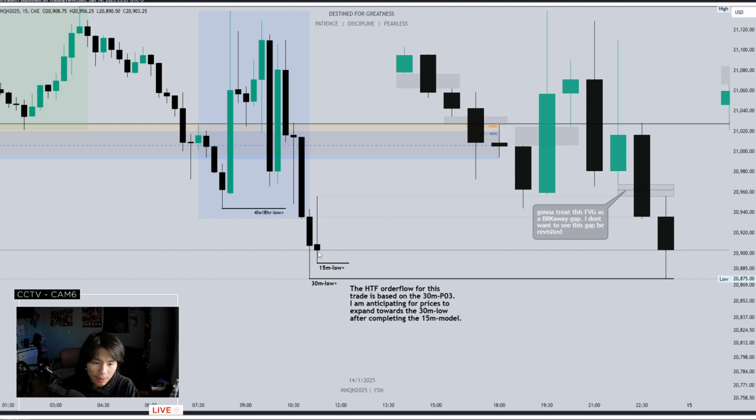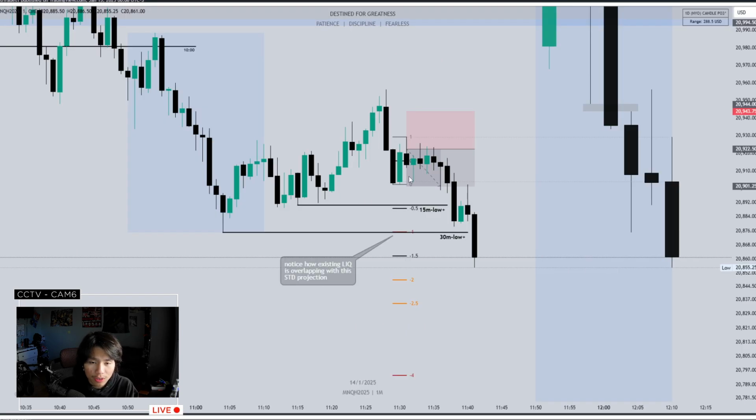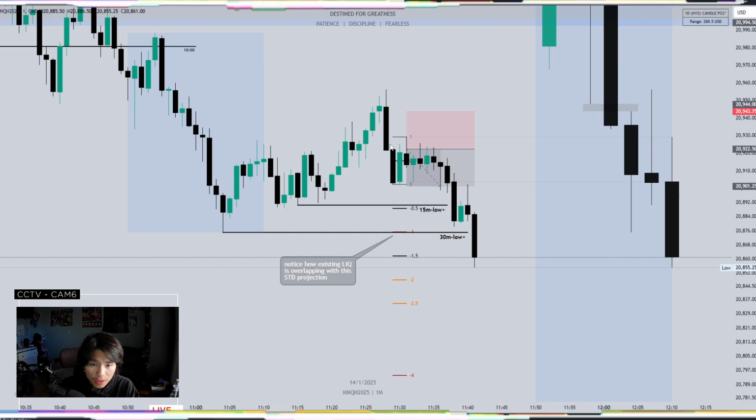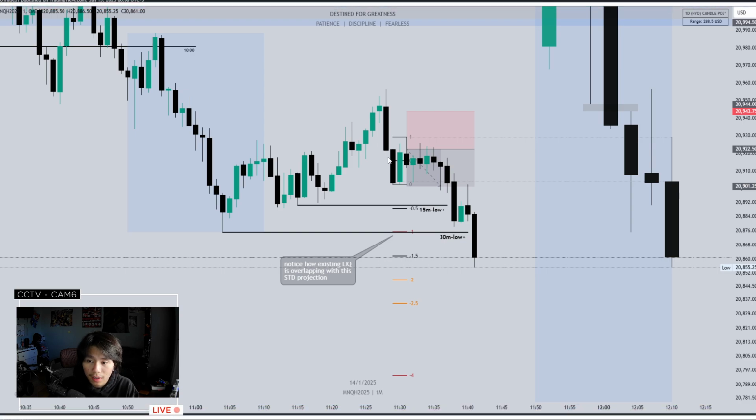So the 15-minute time frame ends up being my model, and my entry patterns on this 1 minute fair value gap. So as you guys can see, this is the fair value gap right here. I should indicate this so it's visible for you guys to see. But once we retrace back inside this fair value gap here, I take my entry, and this is a 15-minute candle that I'm basing my model on here. That 15-minute low ends up being my low-hanging fruit.